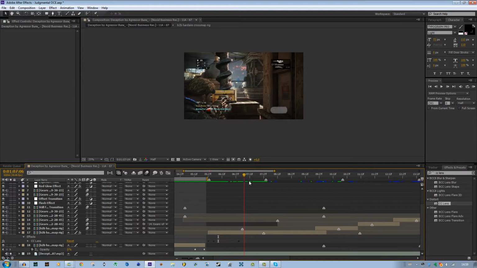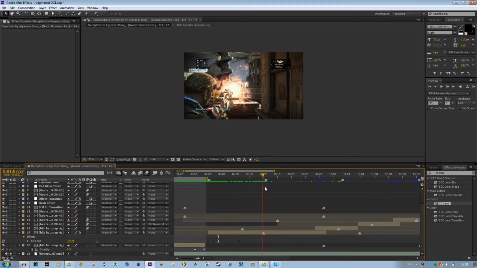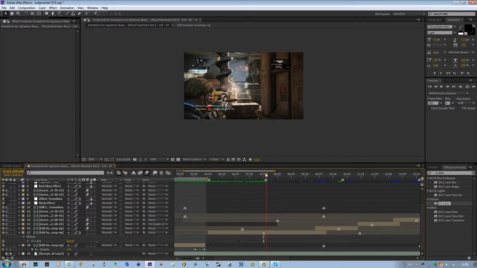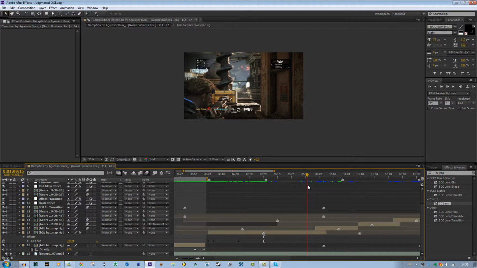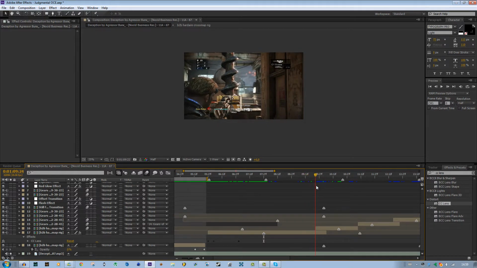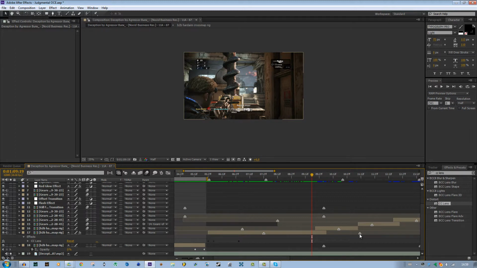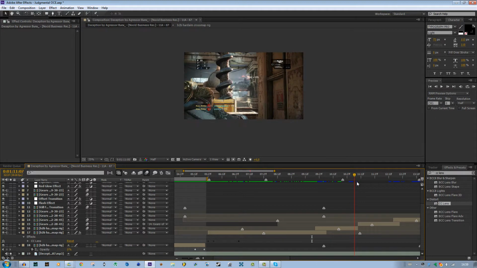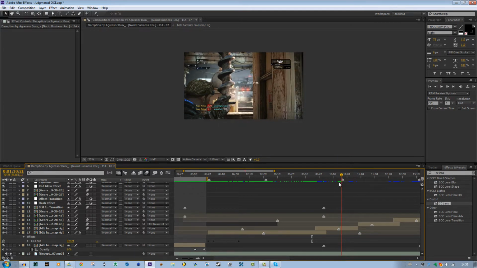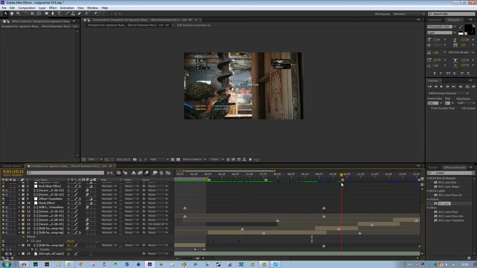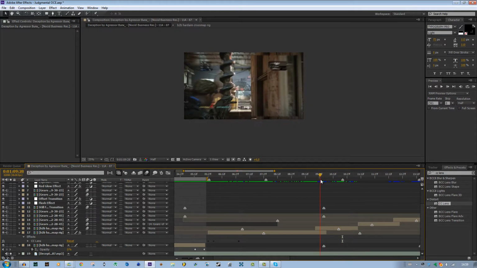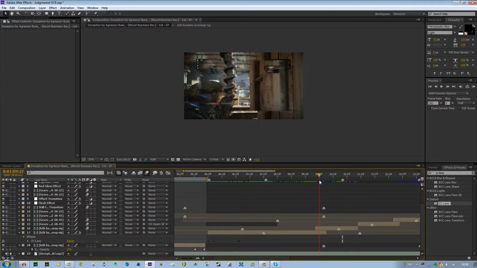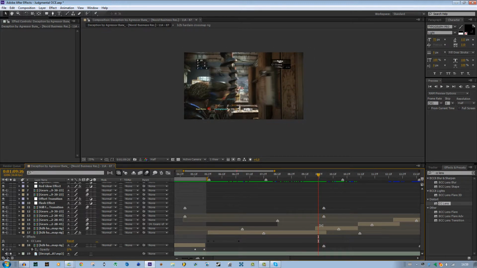Alright, so here I synced it to this point. It's a little bit before, doesn't matter. So I sync that, then I go further, and I notice that the second shot is like here. Here would be where the second shot would normally be, but the syncing point for the music is right here. So what I did is I just made a very simple transition. It's the scaling transition that I showed in the first tutorial with some motion blur.